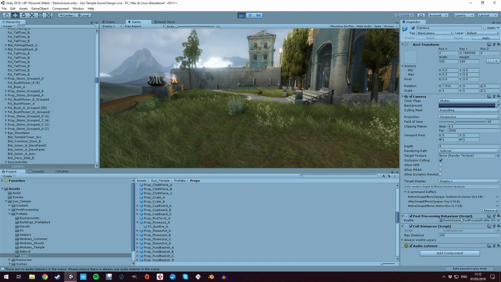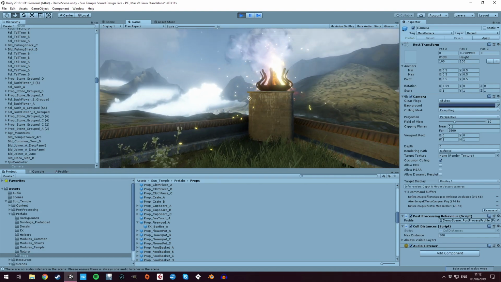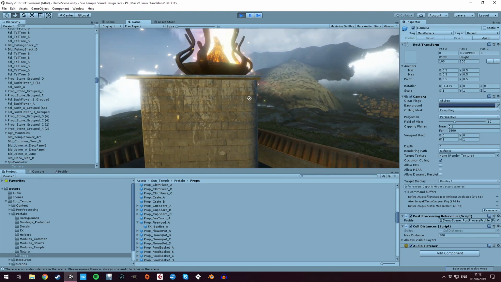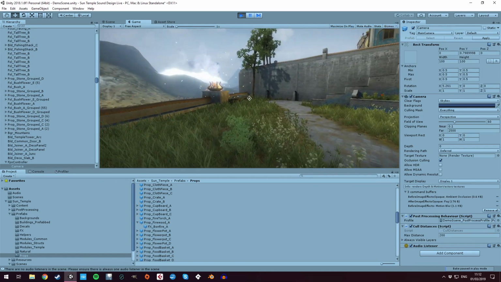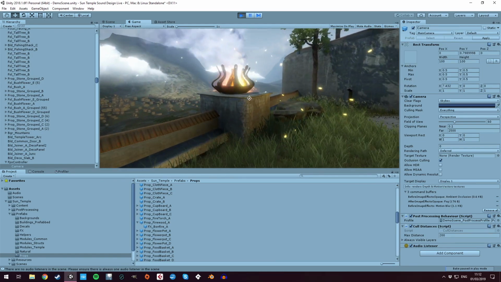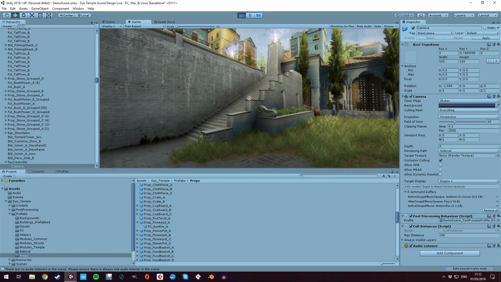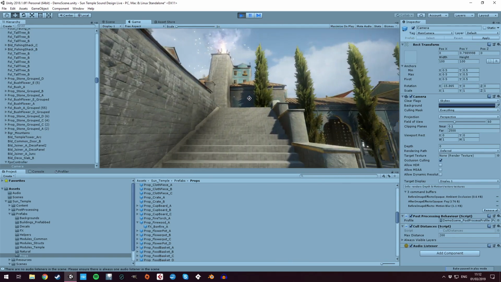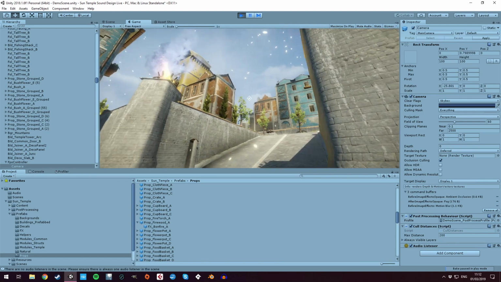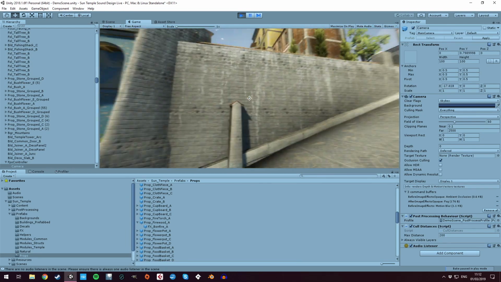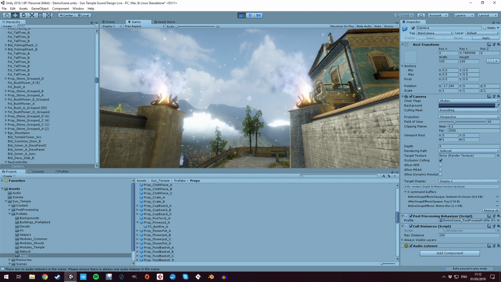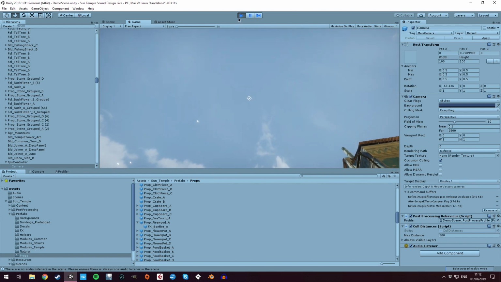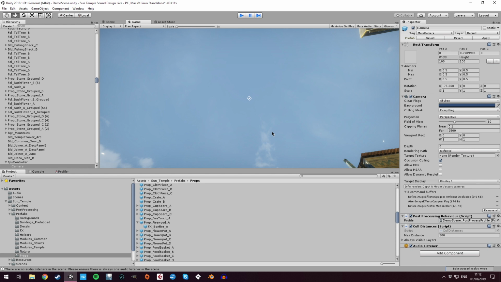And we have sound. So we've got sound of that fire over there. And sound of this fire over here. And these two. Now, there are two things that I would like to change about this.